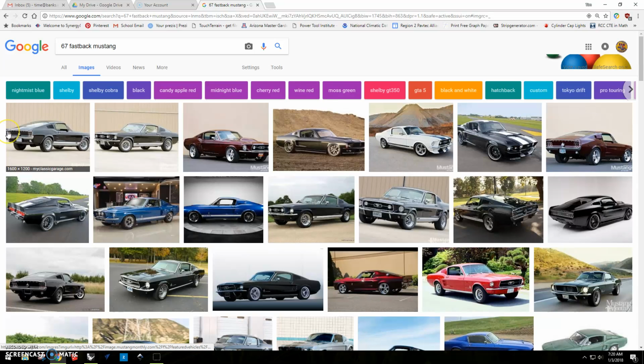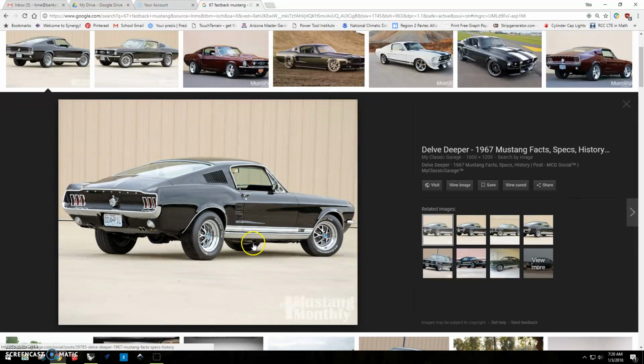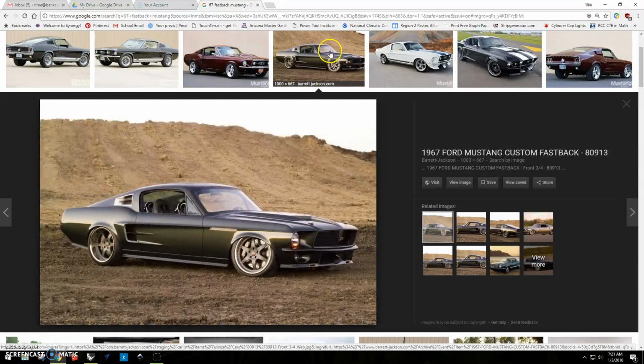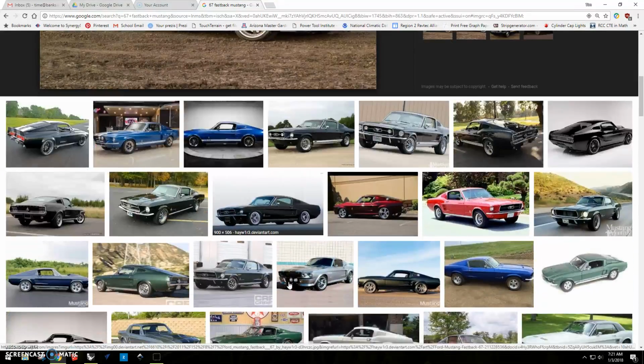Now let's talk a little bit about images that are going to work. We want to find one where we have some good contrast so that we can actually see the image that we want to trace and see how it's different from the background. In this case, we have a tan background, we can see the edges of the car. This would be one that would be fairly easy. This would be one that might be a little bit more of a challenge. When we put it into background bitmap, it's going to turn it into grayscale. So this ground here might end up being a little bit dark.